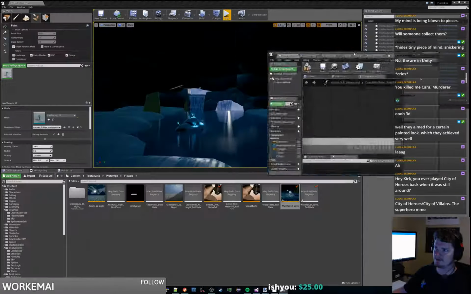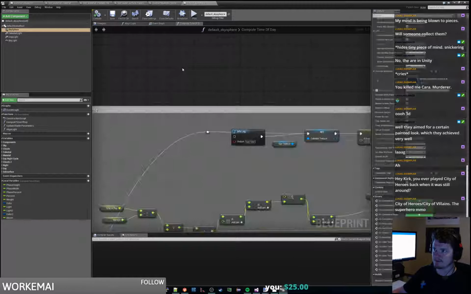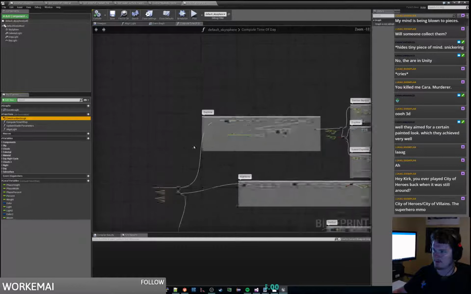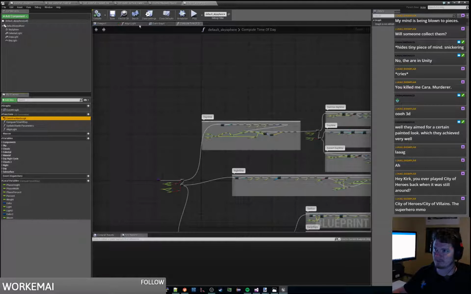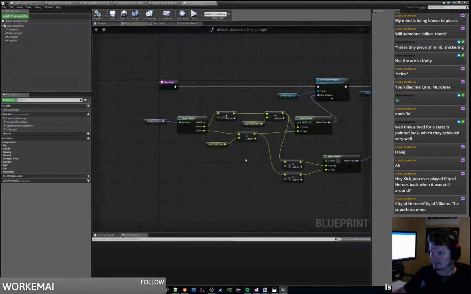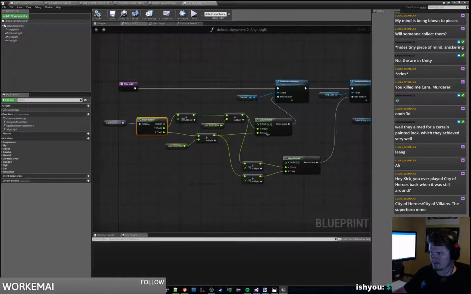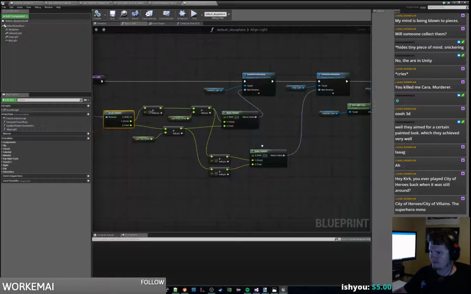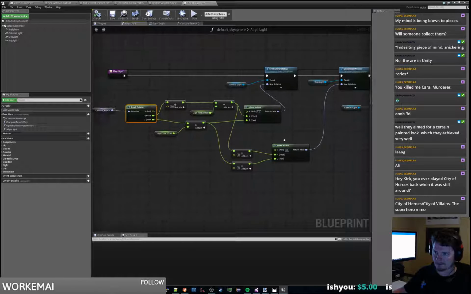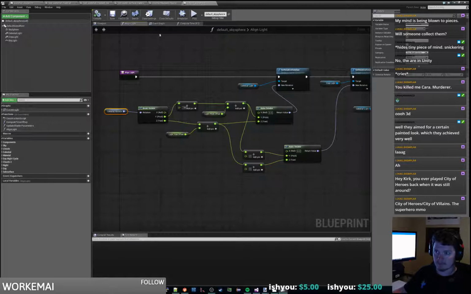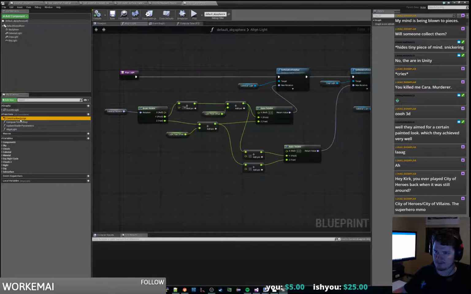Alright, well, let's look at our sky sphere's construction script. I think we have our setup align light. Yeah, we have this celestial rotator, break rotator, make rotator sort of thing. Is this in our construction script then?